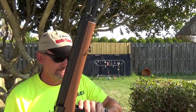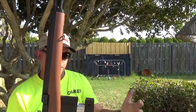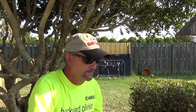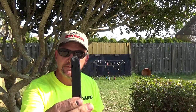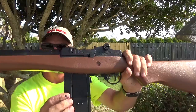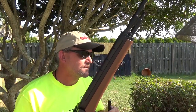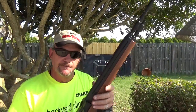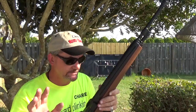It takes two CO2 cartridges. They go into the little carry case right into the magwell. That is where our twin rotary magazine goes — eight shots on one side, pull it out, flip it over, eight shots on the other. The magazine release right there will release the magazine and drop it out. This thing advertises about 700 feet per second. The rotary magazine means you can put BBs in it, so it will shoot either pellets and or BBs — it's up to you. I like the pellets out of this one.